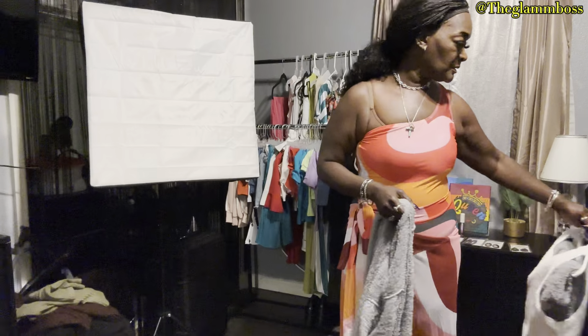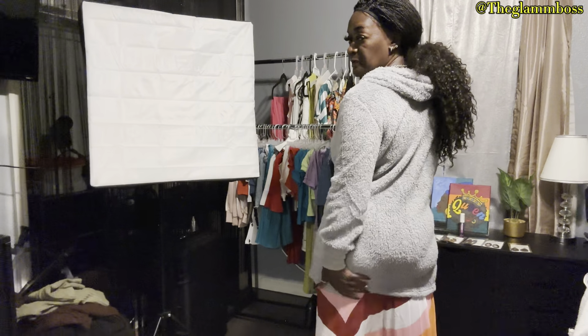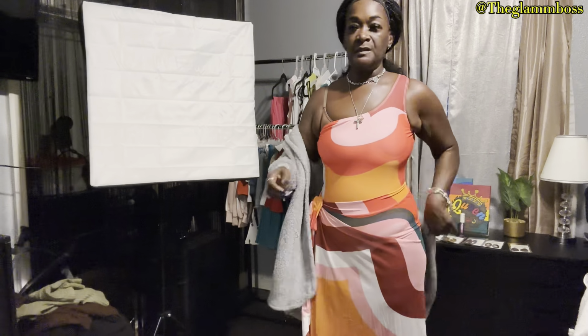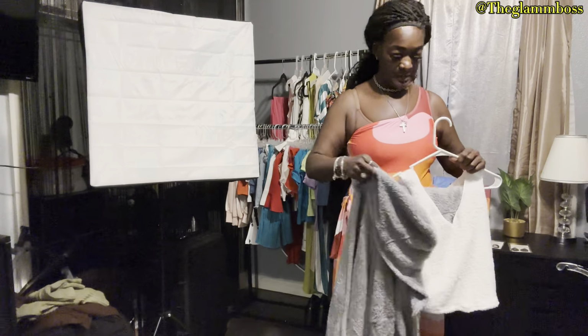I've never even tried this on. Let me just try this little number on. I should have known it was gonna be long enough, but all right. I don't know how I feel about it not having something to close it up with, but it comes just below my butt, so that'll be nice with the shorts, because it's always cold in those hotel rooms and whatnot. So I'm definitely gonna just pack this to be on the safe side of things.